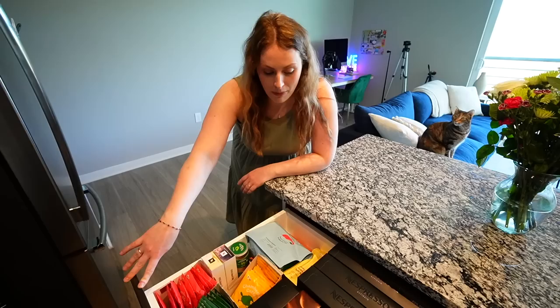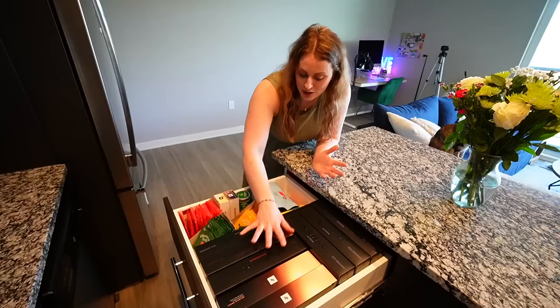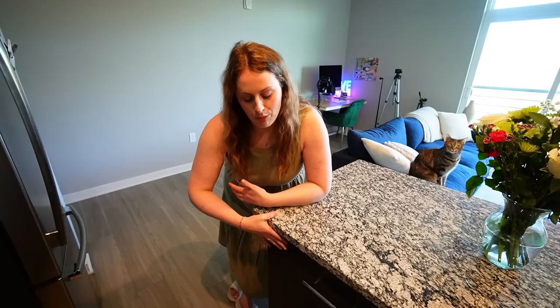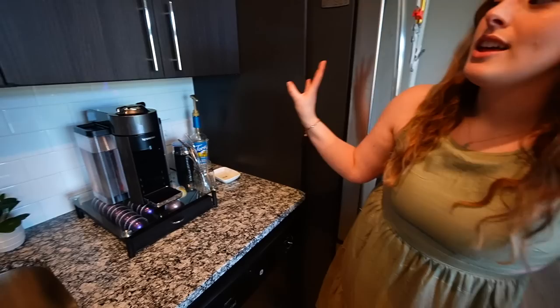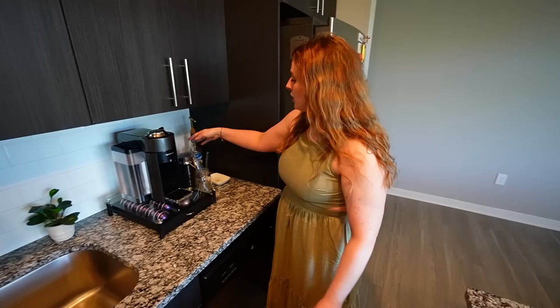So many Nespresso pods, Chamberlain Coffee, matcha — it's like my favorite thing in this apartment. Just the fact that this drawer was deep enough to hold all of my Nespresso orders, it closes perfectly — I could not be more thrilled. If we turn our attention to this part of the kitchen, this is my little coffee station, my little coffee corner. The reason I put the coffee stuff here is because they are right across from each other, so it's like perfect. My little Nespresso machine, I have some straws.